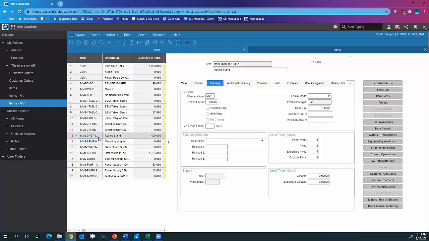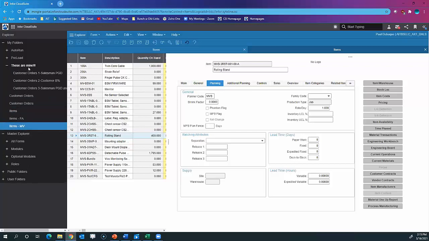Yeah, that's a great point, because what Tim's talking about is maybe I only should be working in this planner code, and that's the only one company-wide. That's the rule. I can't touch any other parts. And even though I've got curious eyes and fingers and I want to go look at those, we can set CSI up to say, no, Paul, you're only going to look at these for you. So there are some ways to do that, a little bit beyond the tips and tricks of today, but very important for certain applications.